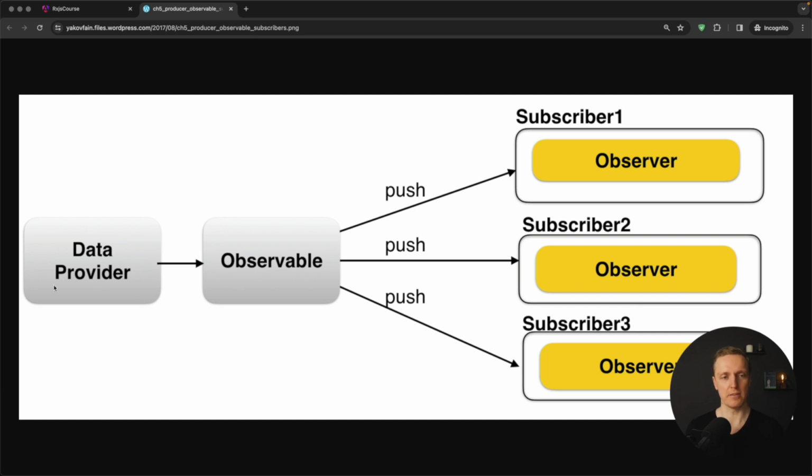So just imagine we have a data provider and we got a list of users. This list of users is going to our observable, and then this observable notifies all our subscribers that we are getting inside a list of users, and then the subscribers can use this data. And the most important idea is that this data provider can be anything, and then all this stuff with observable and subscribers is working in exactly the same way in every condition. It can work with synchronous code, asynchronous code, anything that you want.